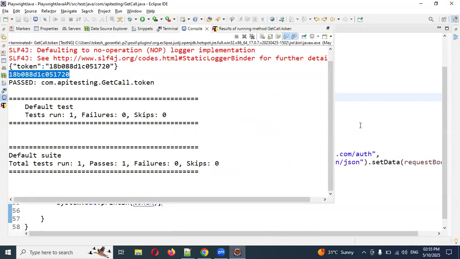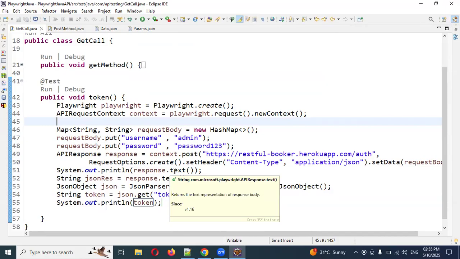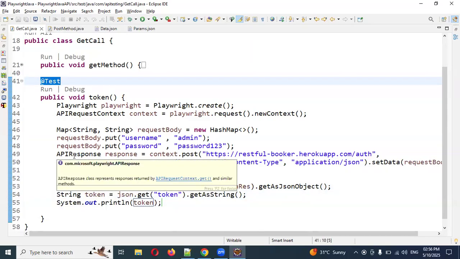But maybe we'll get one more question. If you're creating it here, how can you access it in another location? For that, we can create a global value and assign those values into it. And this token we are using for test tag. Instead of that, we can use before suite. Before suite is nothing but it will work one time.